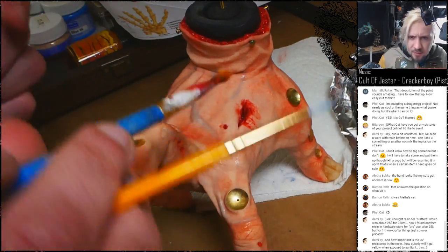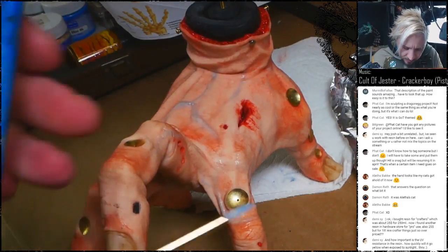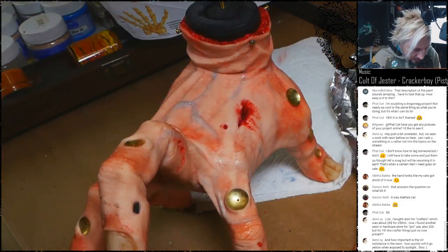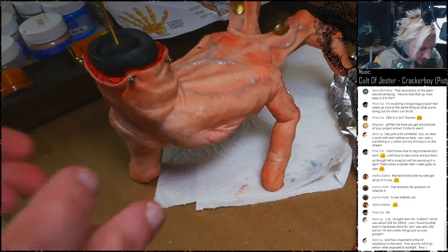Alright, I think the last little touch I want to give is some little kind of liver spot looking things. Start back here.